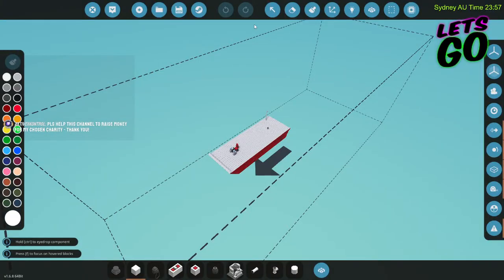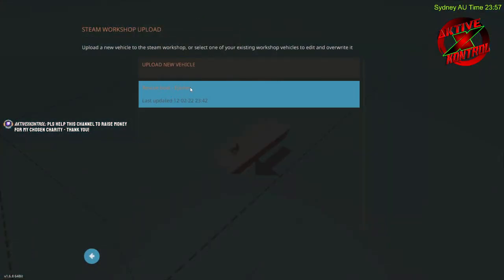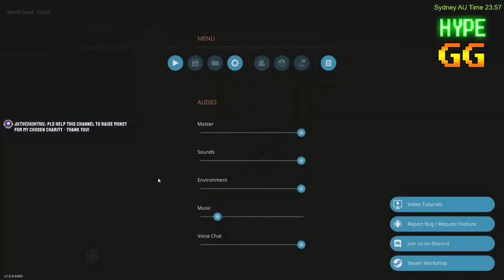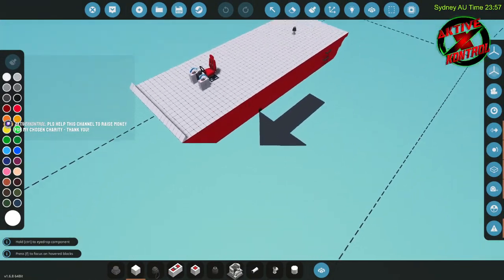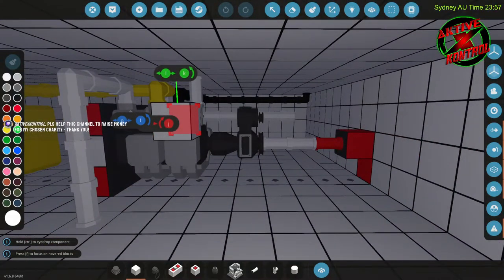Do we need the fuel? Remember your last boat? We can grab some starters. Don't think we're going to need electrical engines, Dad, to be honest. We could even add another one over there. It's been a while since I've done a modular engine.